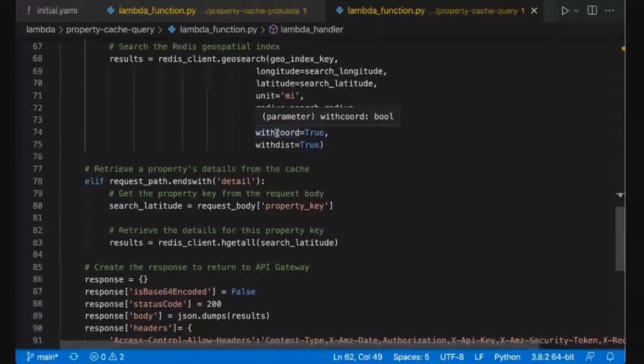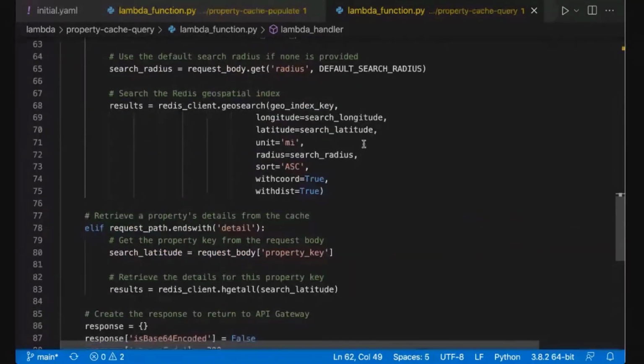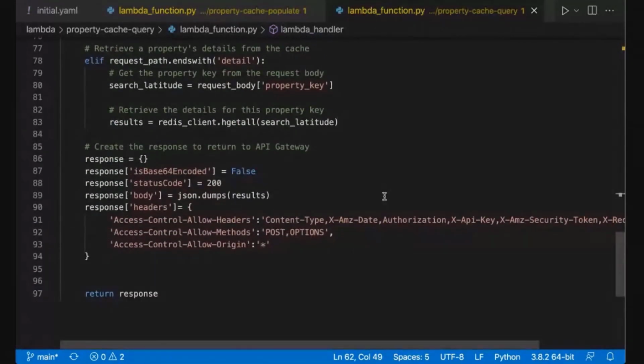One interesting thing that you'll notice here is that we're telling it that in addition to the lat/long that we're going to search and the radius, we also want Redis to return us both the coordinates of the matches and the distance from the center. And we want to do that because we want to display that data in our UI without having to round trip back again on a match and get that information from the key property details, right? We don't want to have to round trip for every match. And so getting those extra details is important to avoid those round trips from a geo search.